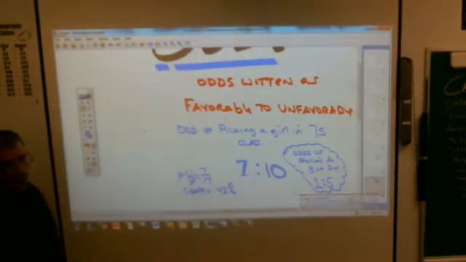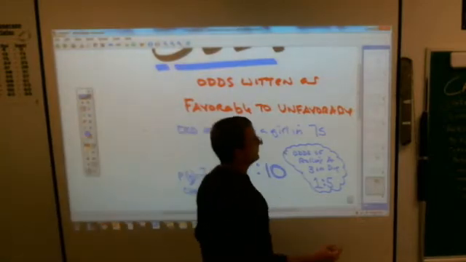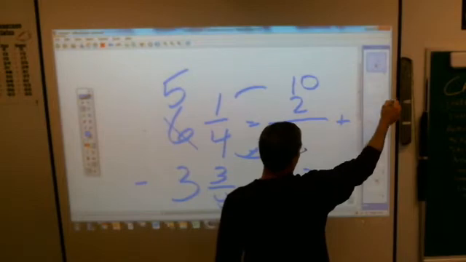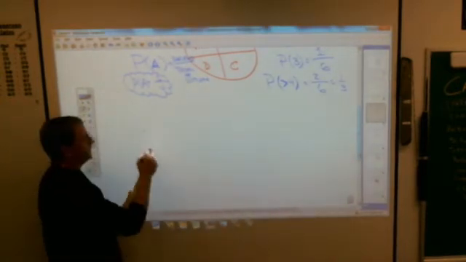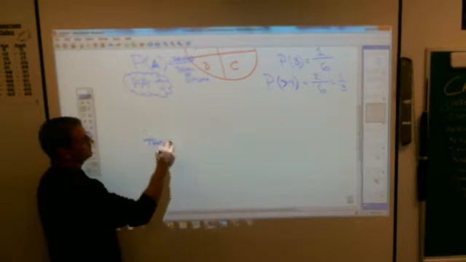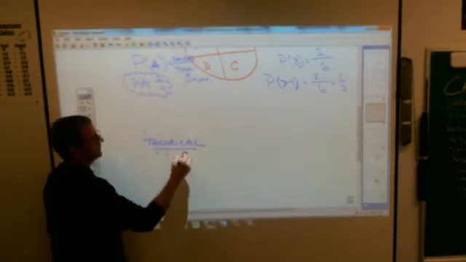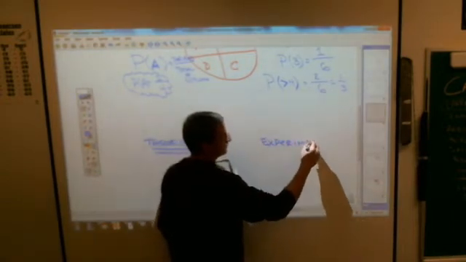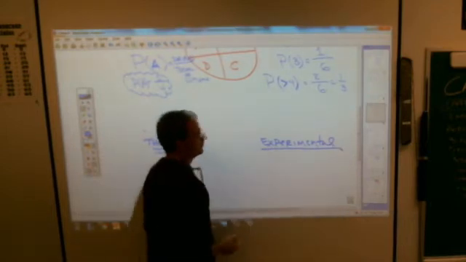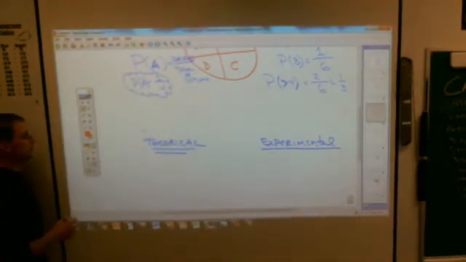Now, unfortunately, we have to go back one more time to the original probability, because we have to talk about this. Under probability, we have 2 different types: one of them is theoretical probability, and the other one is experimental. Theoretical probability compared to experimental probability.